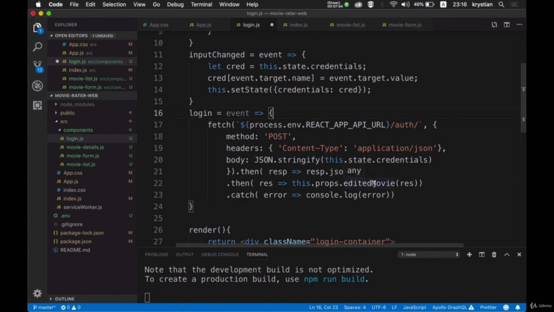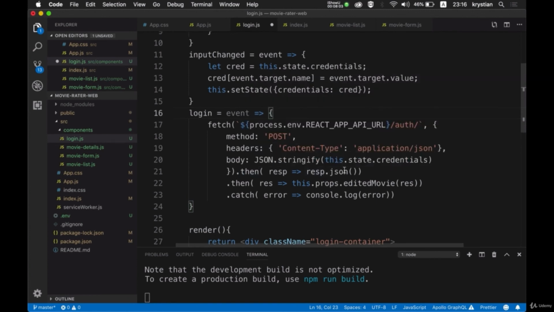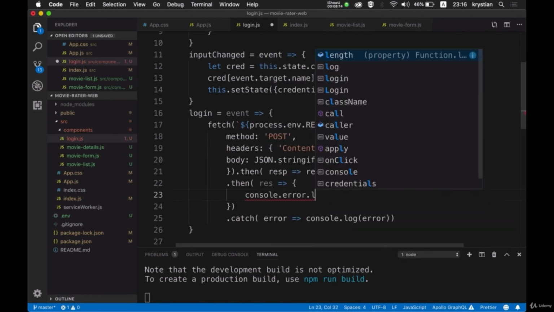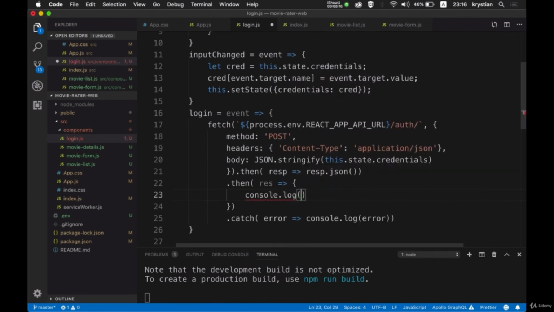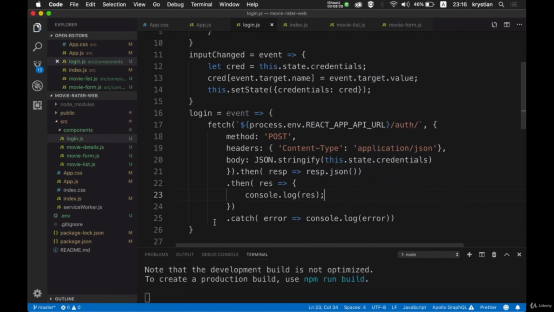So basically we need username and password, and that's what we will do. Then we will get the response, convert it to JSON, and then we can do something with this response here. I will make more space here and do a console log of the response, so we will see what's actually coming from there.